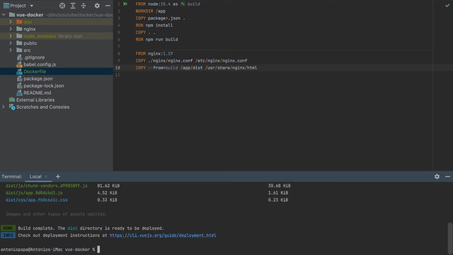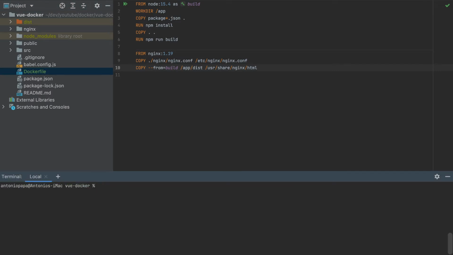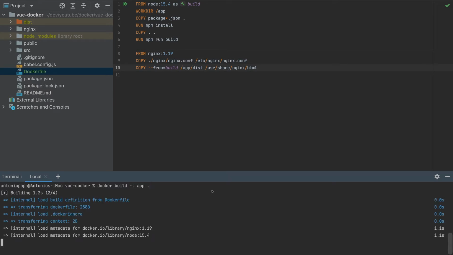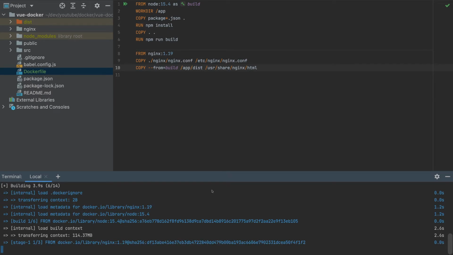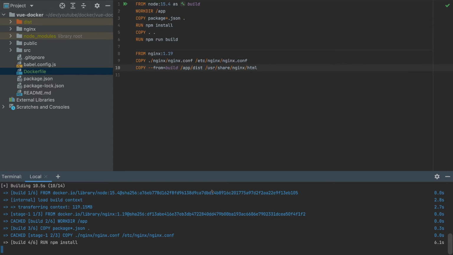So let's run this container. To run this container, make sure first to have installed Docker, and run docker build. We need to specify the name for this container. I'll call it app. If you want to name your container whatever name you want, put minus t and the name here. Then I will put a dot, which means that it is this folder here, and it will select this Dockerfile. With this, our Docker is building.